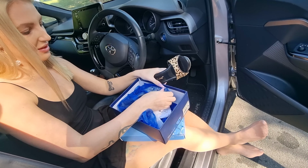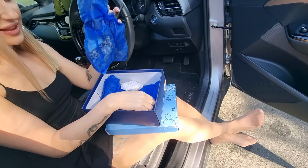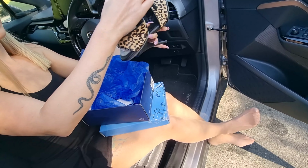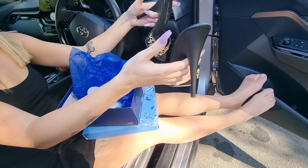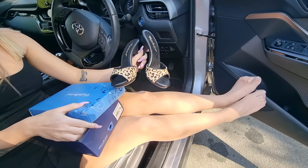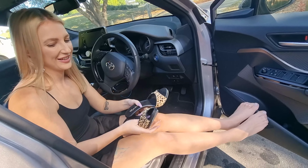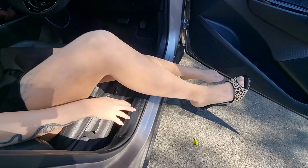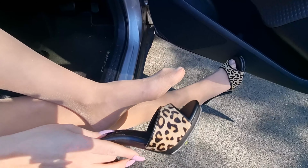Oh, I'll hold this one in the sand. And then I'll get the other one out. Fabulicious do also have the little drawstring bag as well. Oops. My stocking's a bit slippery. And here they are, my little 5-inch. Just pop the box over there for a minute. And I'm gonna slip these on for you. They are super, super easy to pop on.